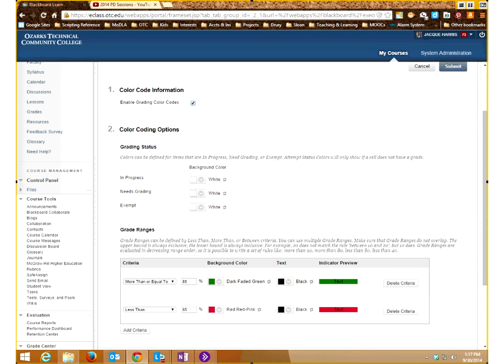And as you can see here, we have two rule sets, and you can delete those and you can add more. We're simply setting more than or equal to, less than or equal to, or between. So it's just a range of scores, 85%, and then we set the color of the background, and you can set the color of the text. So you could do one or the other, or you could change both of them, make them real crazy, but it just depends on what your eyes want to see. So what we have here is if it's more than 85%, it's green. If it's less than 65%, it's red.